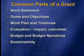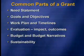And I did not bring examples, and I apologize because I thought we were going to be running through this so quickly. The next very important section is work plan and timelines. Personally, what drives me crazy about work plan and timelines is sometimes they have these grids that they give you that you have to complete. And it's very difficult to do their charts and grids sometimes. But this is where you show how, here's my work plan for achieving those objectives and goals. And it has to have the timeline specific.